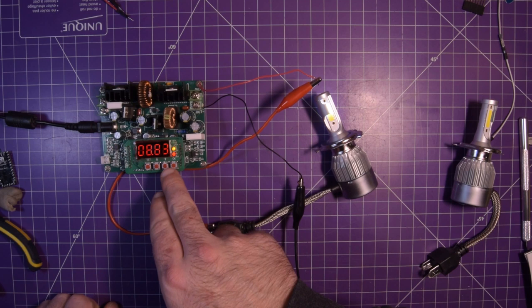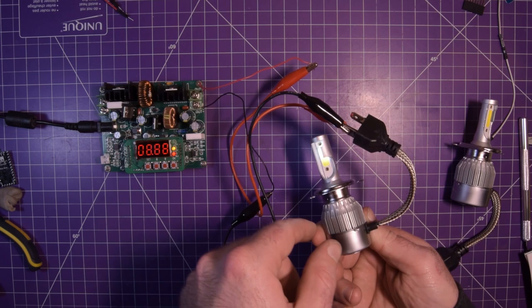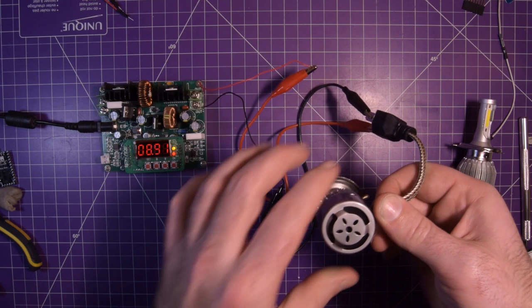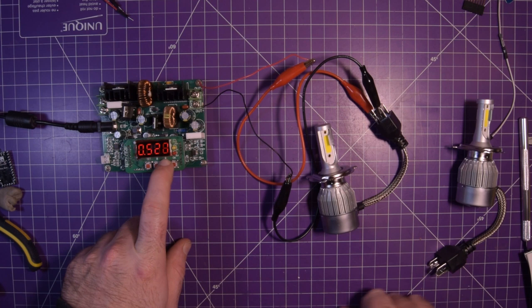You can tell that only a section of the LEDs are on — only the top portion, which makes sense. I think that's where the filament would light on a low beam. Okay, it's already difficult for me to look at it. It's very bright and the fan is spinning already. So we're at just a hundred milliamps. I'm going to turn this off and go for the full shebang. I think it's only a 4 amp brick I have this connected to so I'm not sure if we're going to get the full current, but hey I'm willing to try.